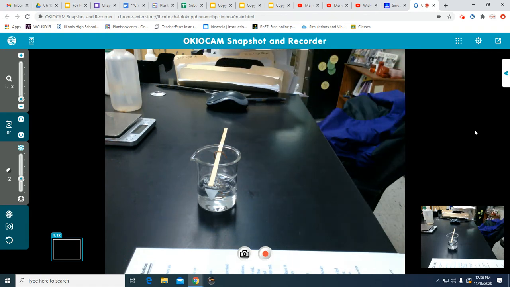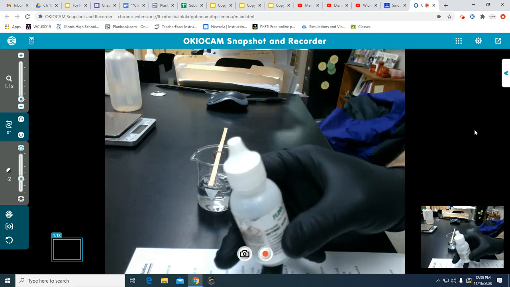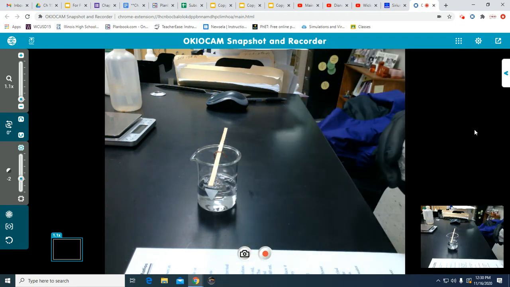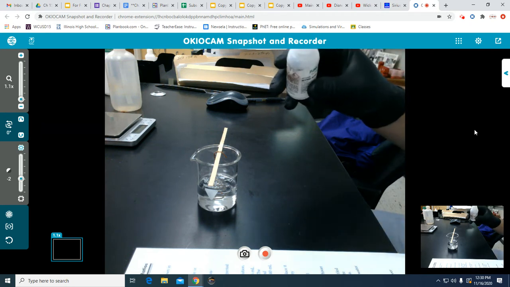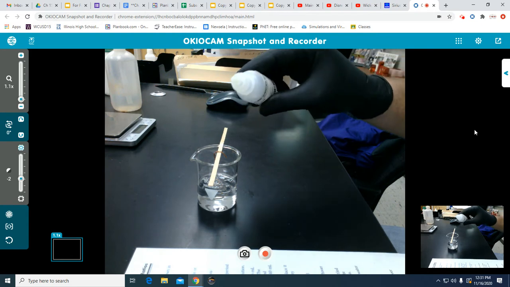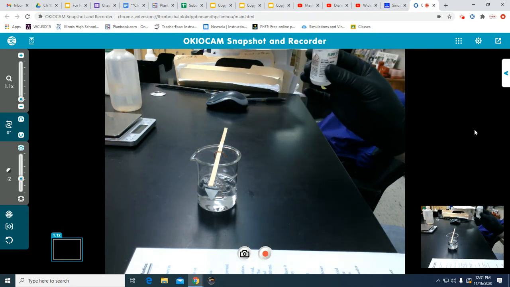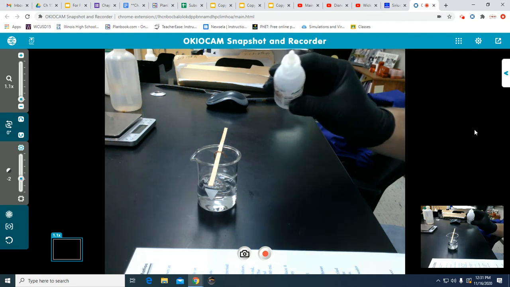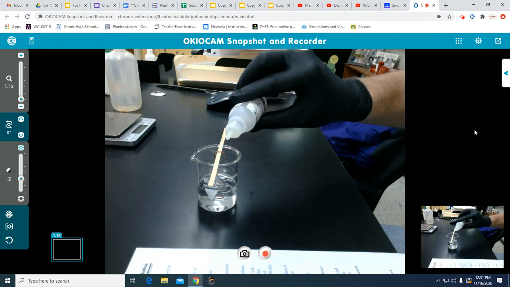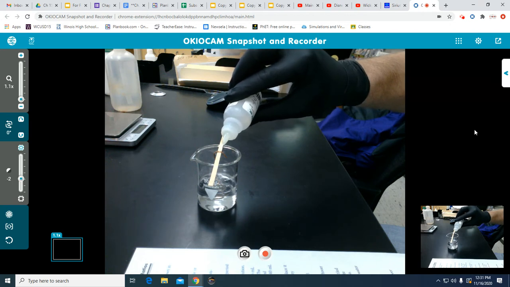And then we're going to carefully add 3 drops of 3 molar nitric acid to the beaker. It comes in this little squirt bottle. And the key thing is I do not want to jostle or touch the desk or the container as much as possible for the next 15 minutes because it is very fragile. And I'm not even going to stir the solution. So let's go ahead. 1, 2, 3. All right.